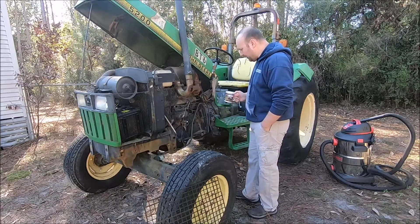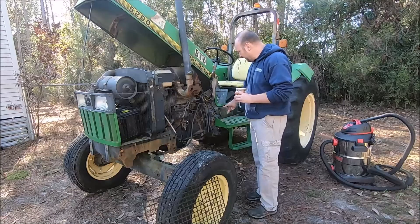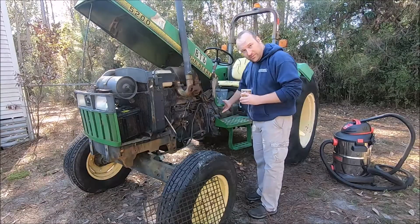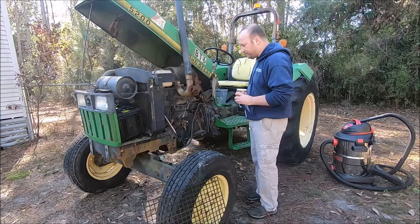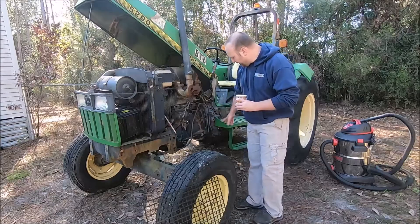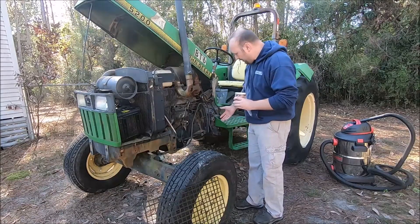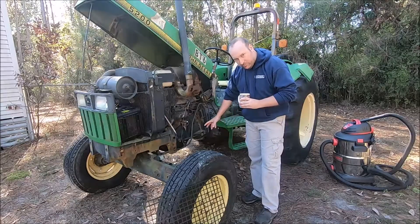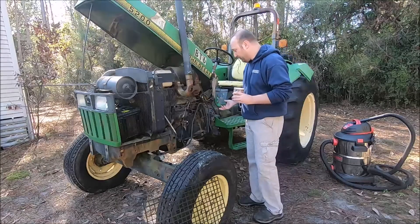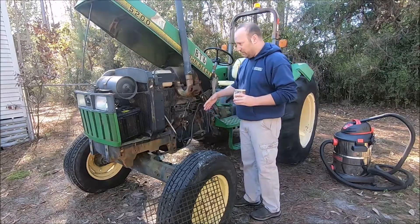This tractor is also sitting here because the clutch doesn't work. It's got a really complicated linkage in there with a double throwout bearing and two clutches — a separate PTO clutch and all that mechanism. There's something in there jamming them up, but there are no access plates. We can't get to the actual linkage, so we've got to split the tractor. And when you go to split it, there's no frame or anything really to attach a splitting stand to.